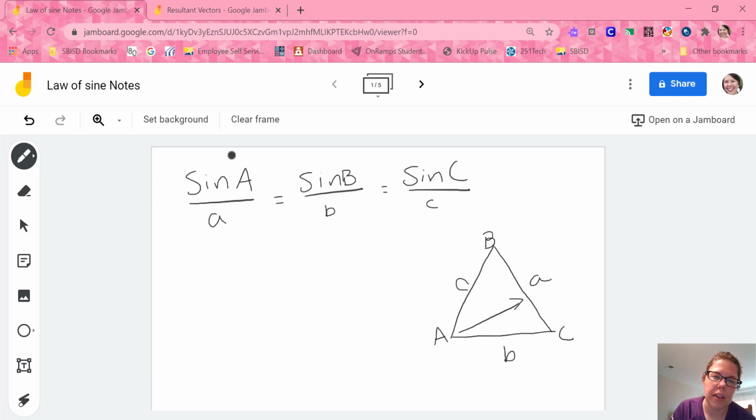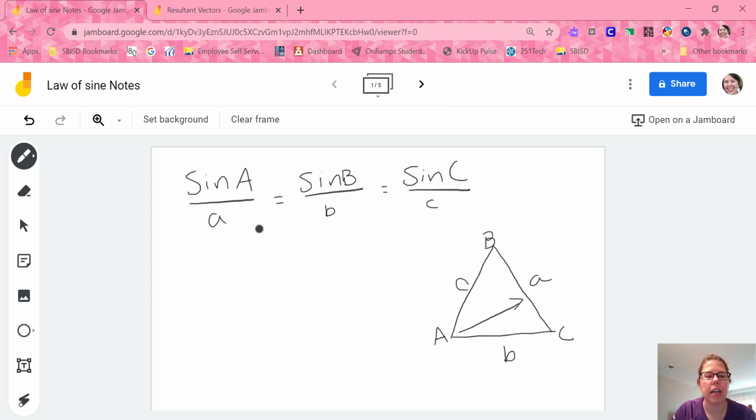A couple of things that I want you to think about. Have we ever solved an equation where there are two equal signs? Your answer to that should be no. You've never solved anything like that before. What we see here is that the ratio of sine of the angle measure over the side is equal to all of the other ratios of angle measures to sides. So we're going to pick two of them. We could use sine of A, sine of B, sine of C, but we're only going to pick two of them.